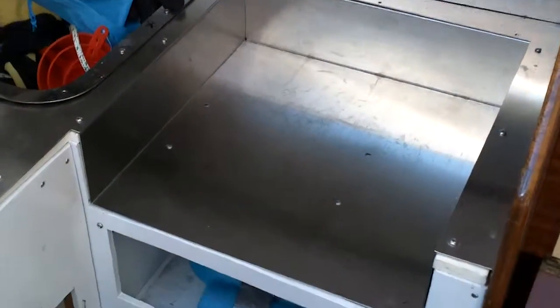Alright, we got the pan in, and I pre-drilled holes into the stainless pan, 4 of them here. I got to drill through the wood underneath, and that will be the mounting for the gimbal.